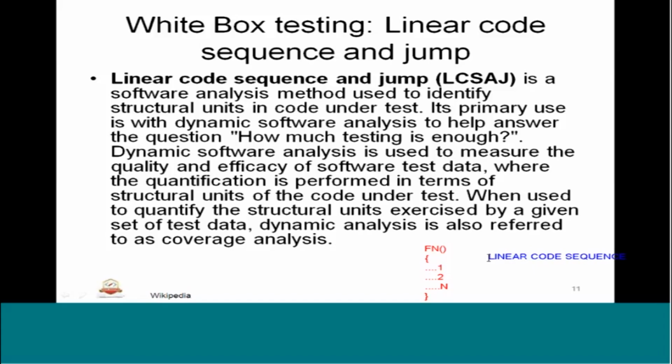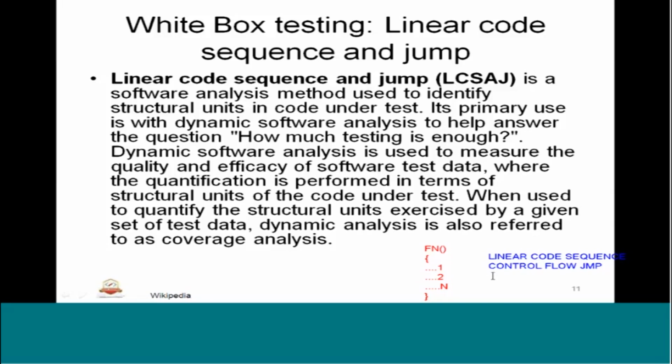Linear code sequence, and jumping to a different linear code, is called a jump, a control flow jump basically. So what do we do? We have a code path fragment consisting of a sequence of code, a linear code sequence, followed by a control flow jump. We start with this, and then we have a control flow jump, and this jump could be achieved with the following three types.